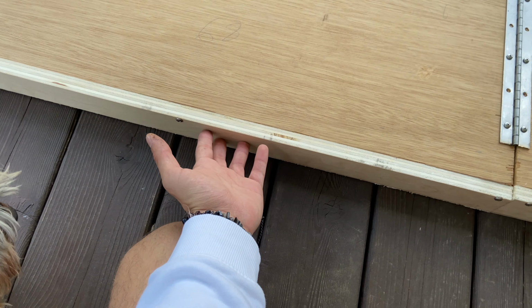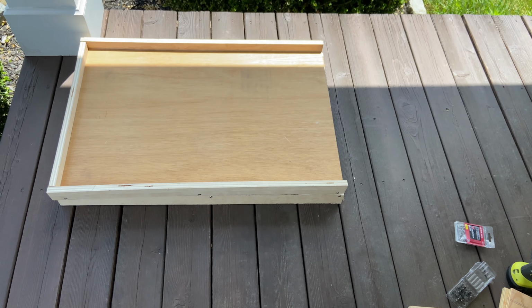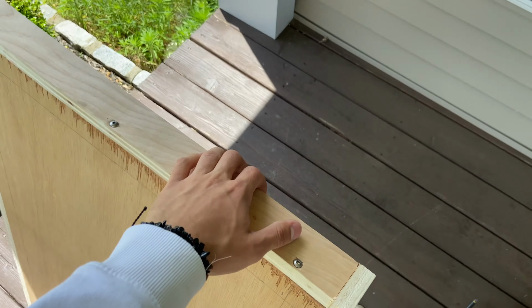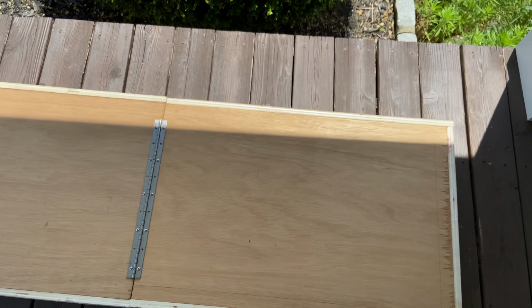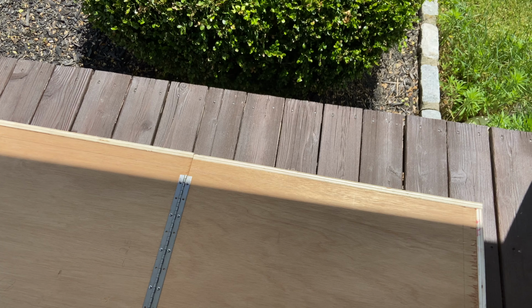All right, so the little tray is screwed on. The piano hinges are screwed on. So now, from the bottom view, by the way, you can see that panel could fold in half and easily be stored away or transported super easily. And then when you build the enclosure back up, boom. And then there's your bottom panel. So now I'm gonna get started on putting the hinges on the back. And yeah, I'll get back to you guys when that's all done.